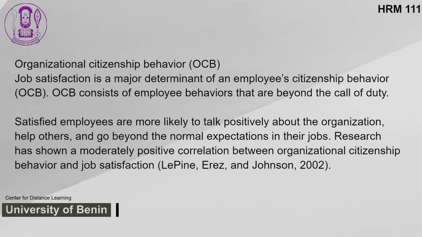Organizational citizenship behavior, OCB. Job satisfaction is a major determinant of an employee's citizenship behavior, OCB. OCB consists of employee behaviors that are beyond the call of duty. Satisfied employees are more likely to talk positively about the organization, help others, and go beyond the normal expectations in their jobs. Research has shown a moderately positive correlation between organizational citizenship behavior and job satisfaction (LePine, Erez, and Johnson, 2002).